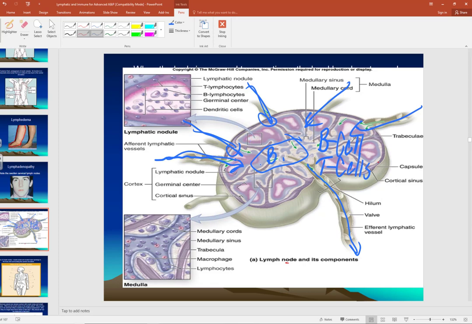You got me? And watch, once those B cells and T cells are produced by the lymphocyte, then they leave the lymph node and they enter the right side of the heart. Where do you want those B cells and T cells to go? Wherever the infection is. And where does arterial blood always go? Where does the vast majority of arterial blood go?